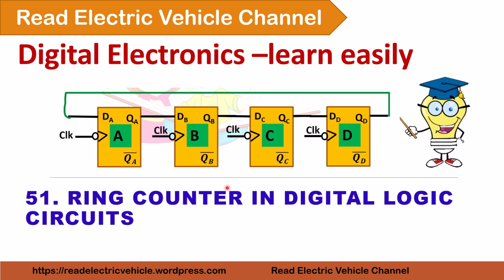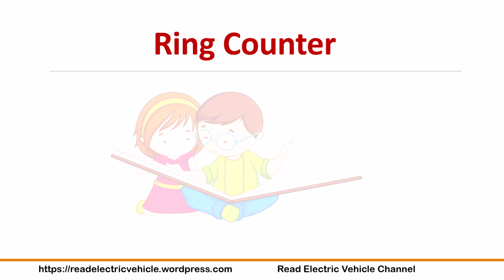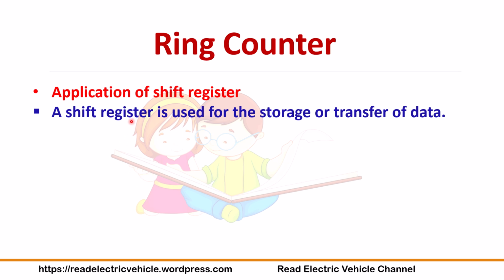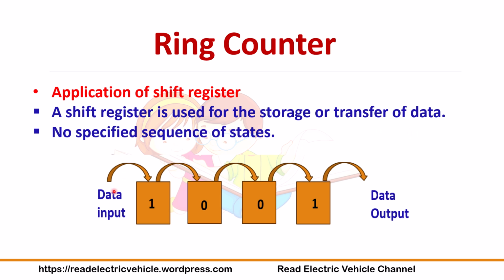In this video, we are going to see about ring counter in digital logic circuit. The ring counter is just an application of shift register. We have already seen in the previous video that a shift register is used to store the data or transfer the data. So there is no specified sequence of states as in a counter.